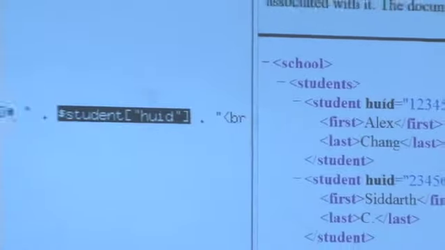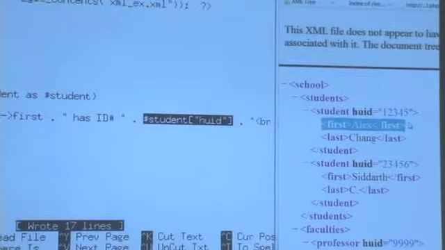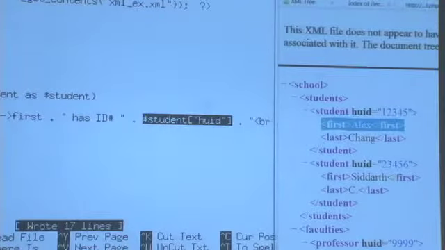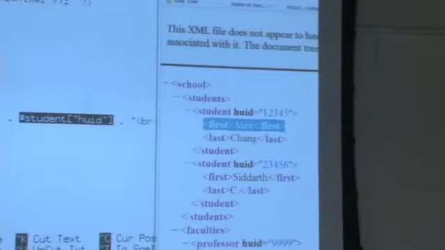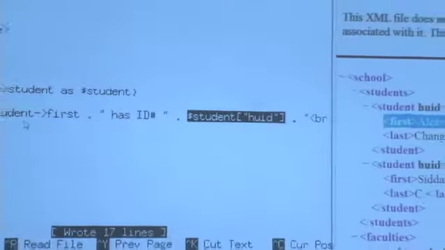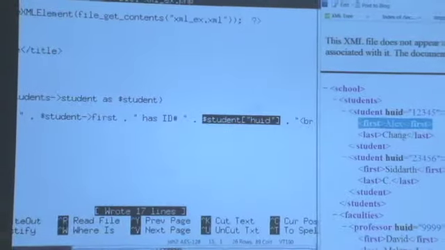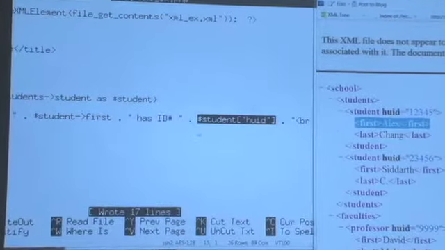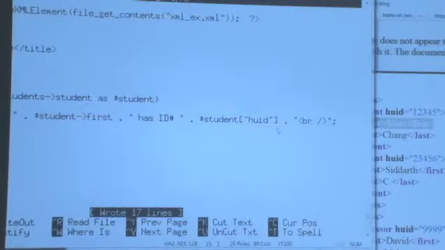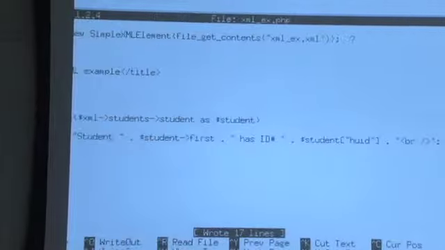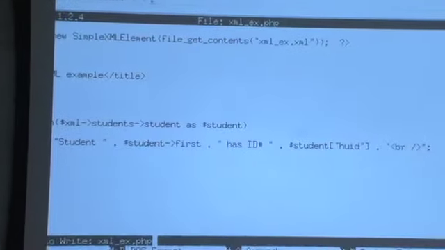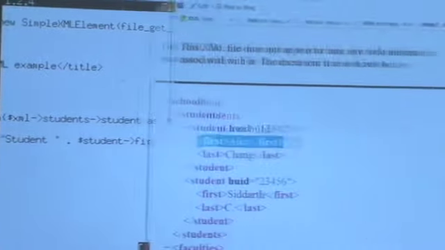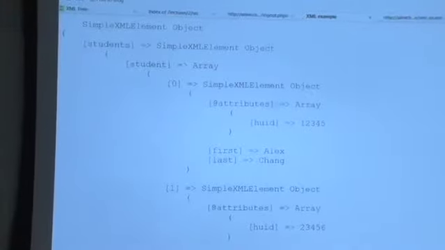And if you have these not as attributes, then you would just do the element arrow. You would point to the tag. So in this case, student's arrow first should print out Alex. Any questions on this? Okay, so let's see what this does. If successful, I should get that. So let me make that bigger.